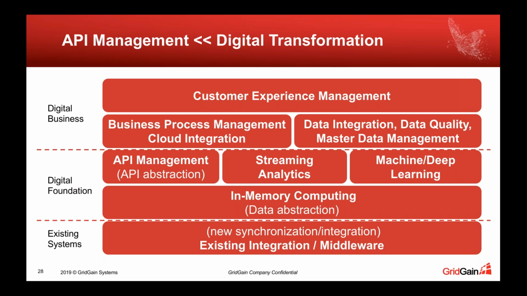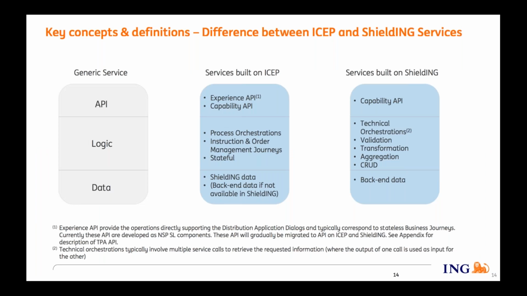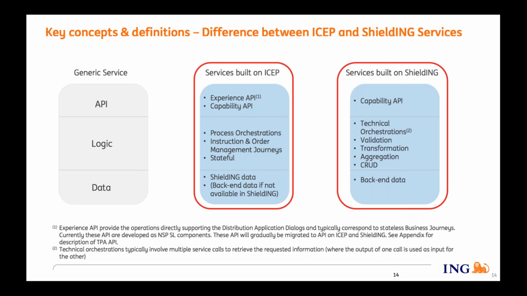And so that's actually what people do. And I've seen it in banks, I've seen it in other companies. They actually add in some data validation, even some master data management really early on. But they invest in this over time. ING has been doing this. Their data services have orchestration, they have validation, and they have various other tools for transforming and cleansing the data up front. Their business services have process that are around the experience.